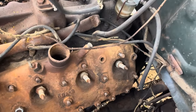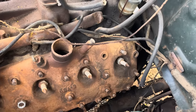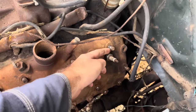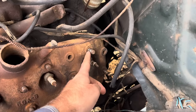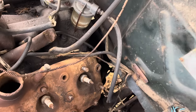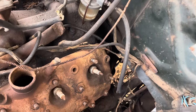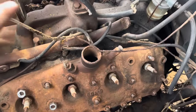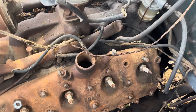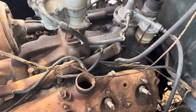That one back there, we're going to have to put a washer on because the oil filter canister is gone off of this one, so it's set up higher. This one's not threaded as far down into the block. I'm not sure where the oil lines are because we're going to have to find them and plug them off or loop them into themselves, or we'll have oil all over the place. I'm going to put all these on here, then we'll torque them down, get these plugs out, put new ones in, do the same over there, clean the points, throw some oil in her, and we should have her going here pretty soon.